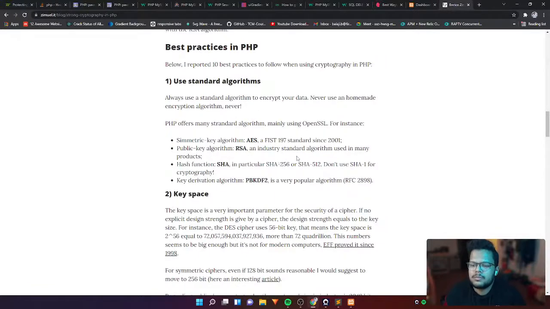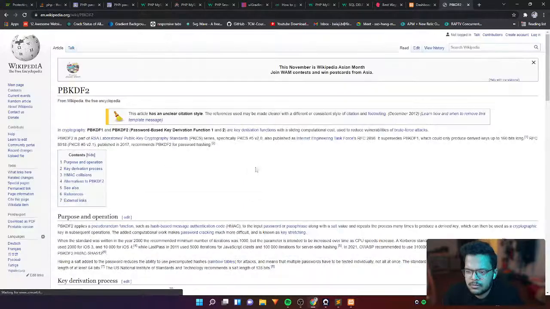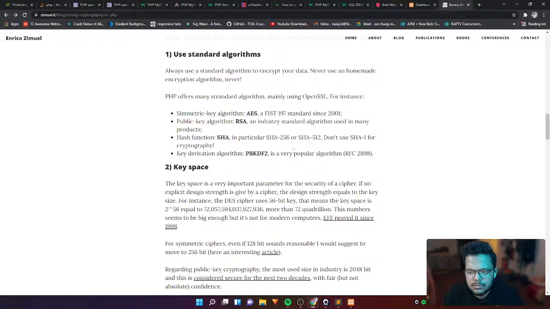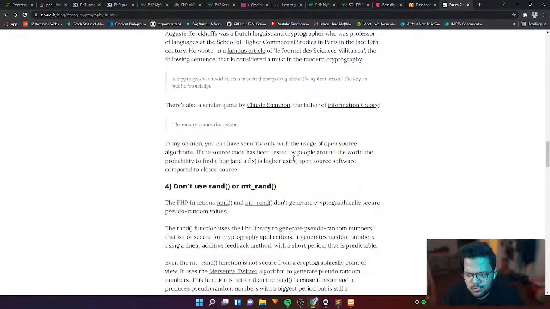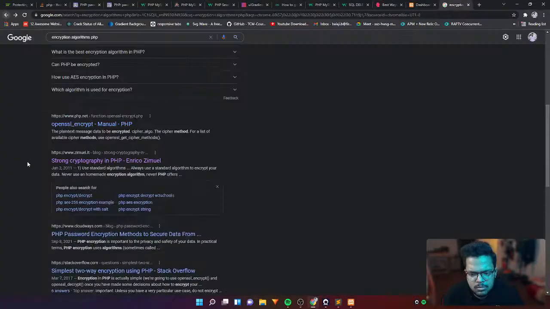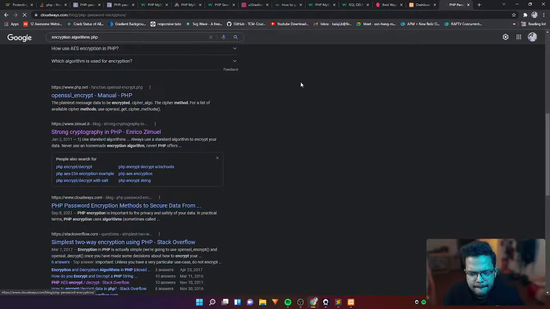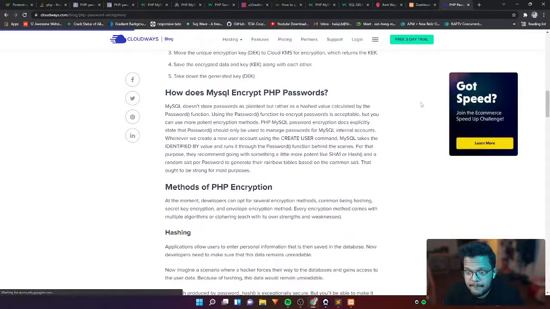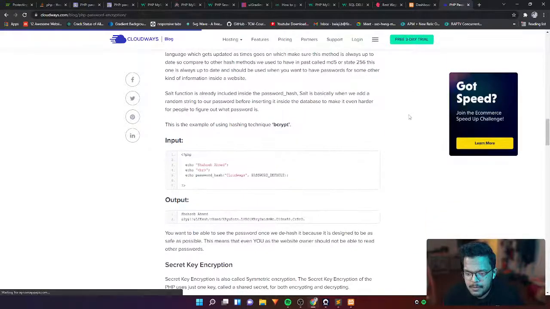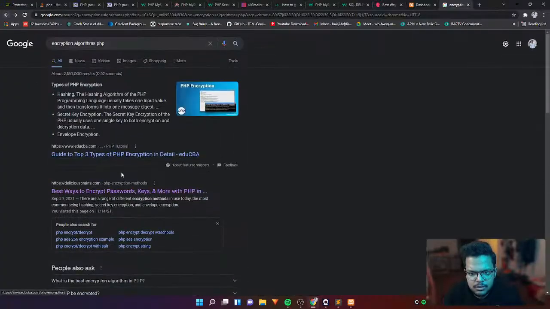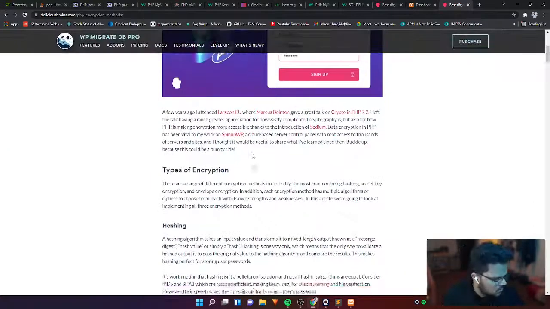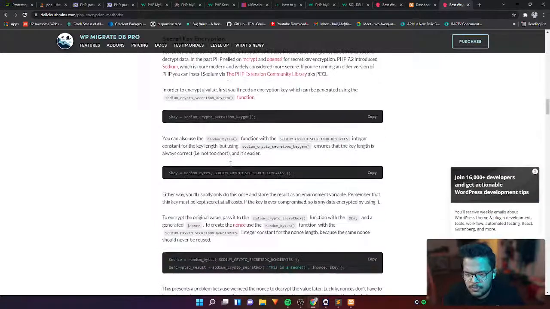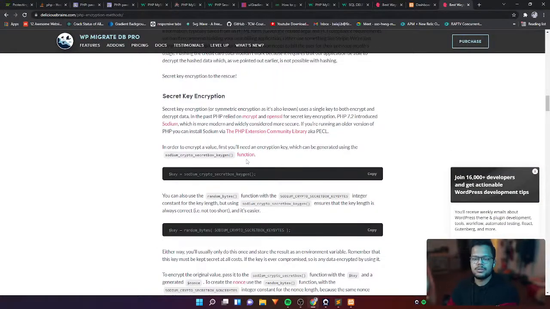But this one is a hash function. Yeah, I might implement this one. I think it's going to be easy. I just need to understand how it works.